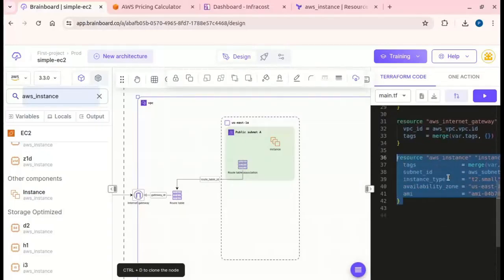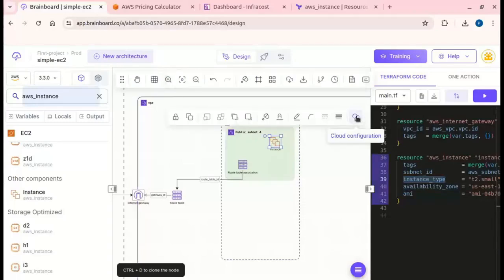Actually there is one disadvantage with this board. You can't change this code directly from the right side. You can only change through this cloud configuration only. But they have a different plan, that is the enterprise plan, where we can edit from the code also. But the pro, free and starter plans have no option to edit the code directly. You can only do it through the cloud configuration option. So now we added the configuration, this argument, everything we added.